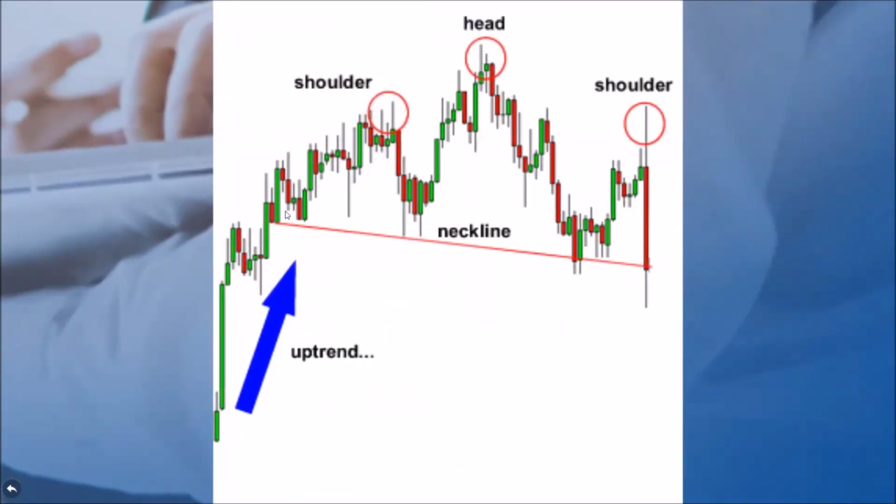Here's what it looks like with candlesticks. It gets a little sloppier when it's not just a pretty line, but you see a shoulder, you see some strong selling, a head, some strong selling, and the right shoulder. Here's that huge bearish engulfing confirmation. This pattern is probably going to go down.